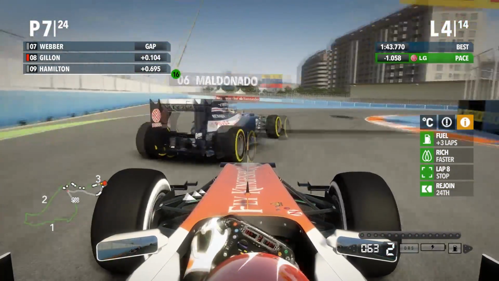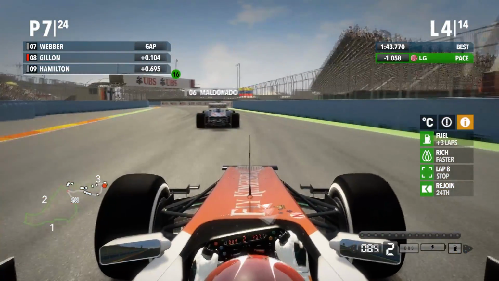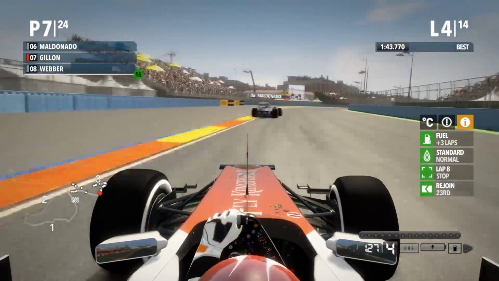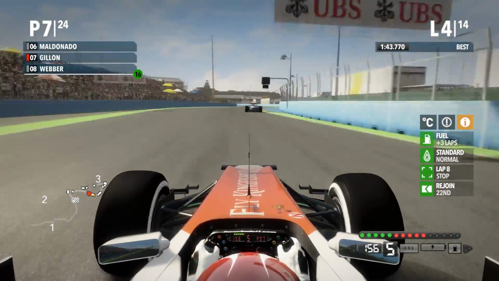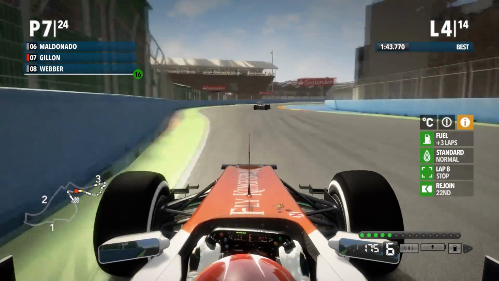Gone for it. He's on my hill, Maldonado. Oh, that was close. Managed to hold the apex just enough to keep Webber behind at bay. These wings are actually costing me quite a bit. Just the wings alone, and the brake setup and whatnot, which isn't helping either.